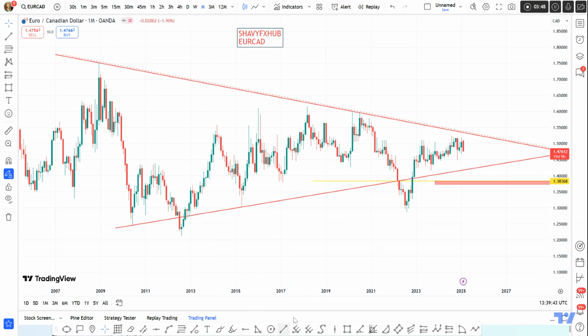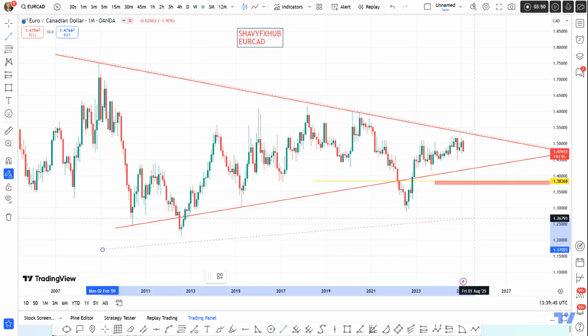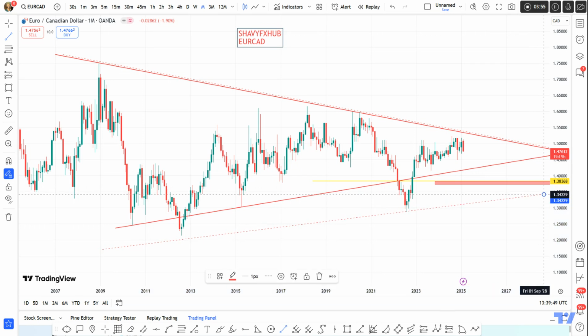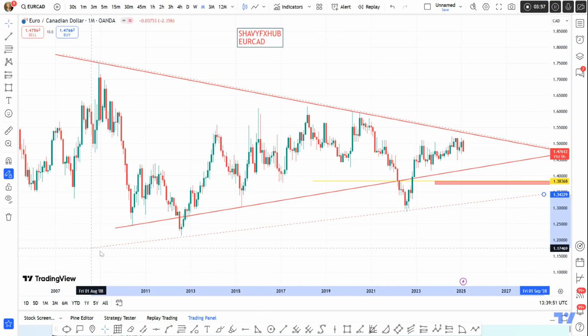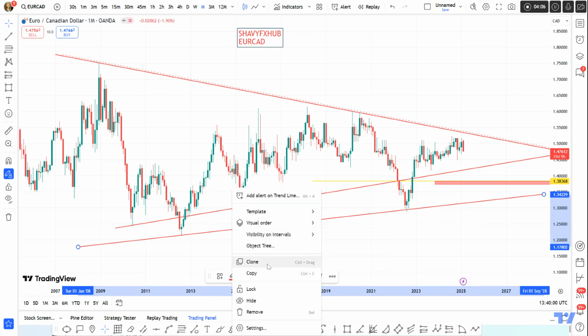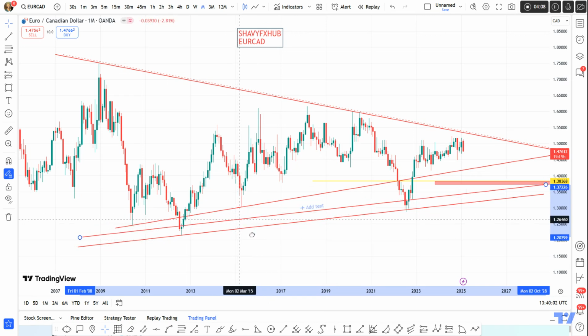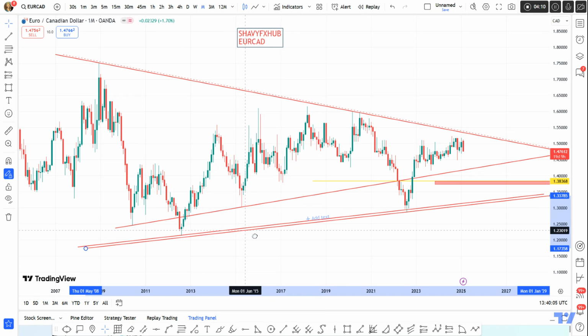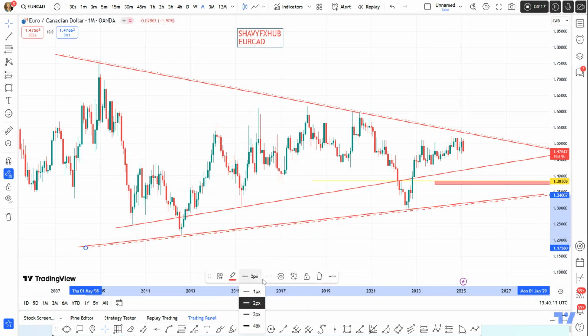And at this level, I also have a structure where I also want to focus on the wicks, hoping that if price returns at this level, just like it has done in the past, you could potentially see yourself buying Eurocad. So if we get back to this one, we don't know when. It's going to take a whole long time. So nobody can actually tell. But we are doing it for record purpose that this is the right thing to do.